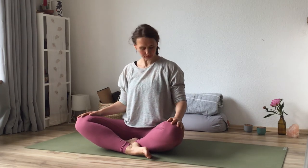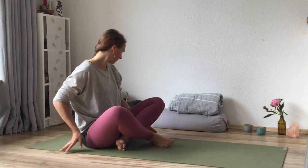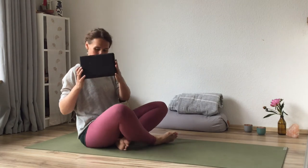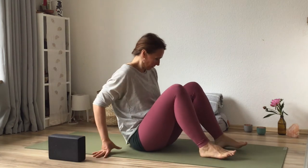And now you can make your way slowly towards your yoga mat. We want to come here into a nice little passive back bend. So you would, if you want, need a block, but I'll show you also a different way of doing it, using a blanket.